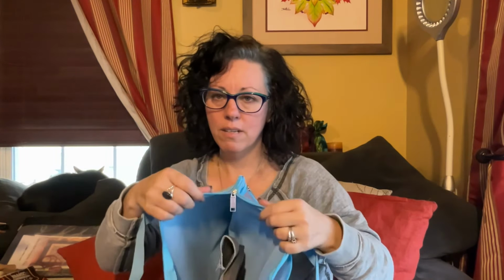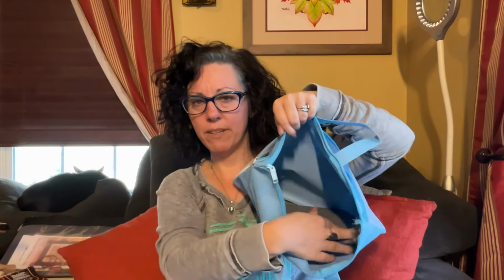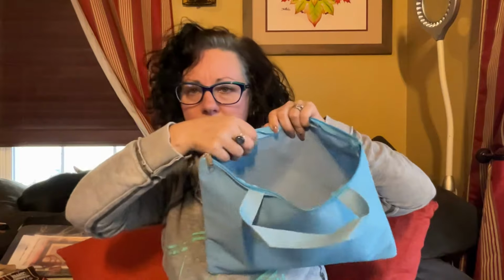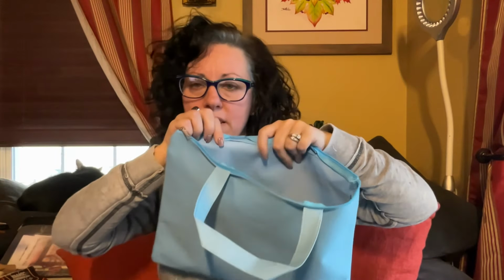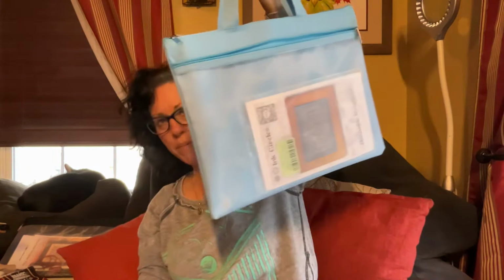But you've got a real good area in here. Perfecto. And it is waterproof material inside. So you've got everything you need. You've got your handles, you've got this great little setup here. I think it was either a six pack or an eight pack, I feel like it was an eight pack, and it was $19.99. That is a great price for real.